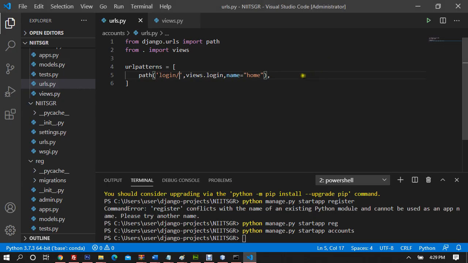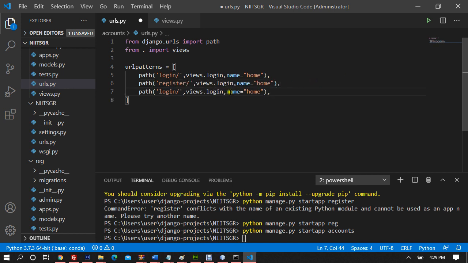Now if someone types, see, under accounts, what do you have? You have login, you have register. What else do you have? You have profile. You can have logout and many different things, whatsoever is coming under accounts, and we'll have to make the same register, profile and logout in the views.